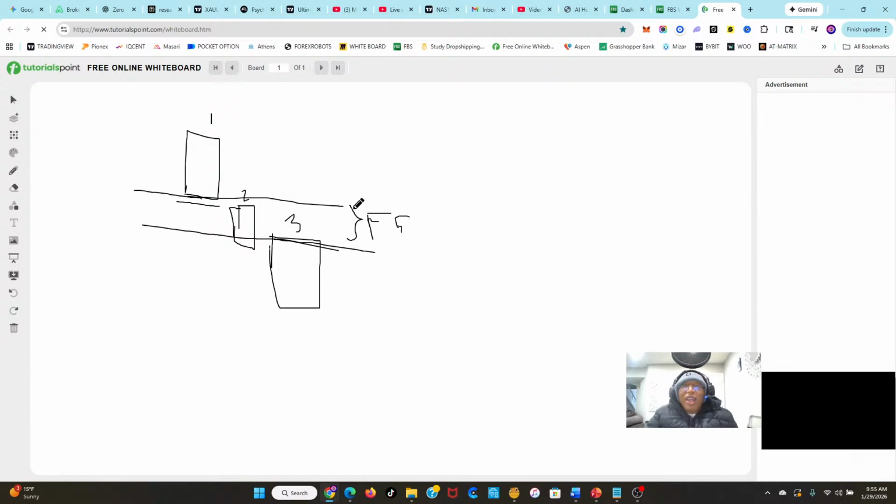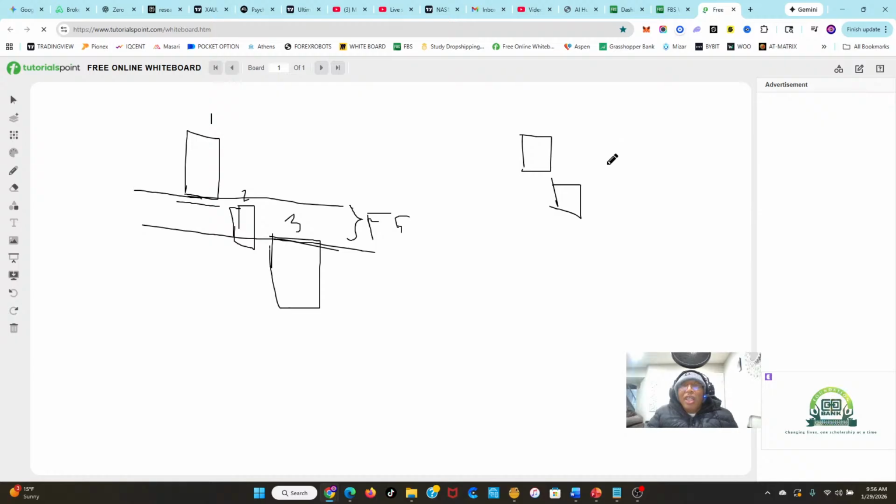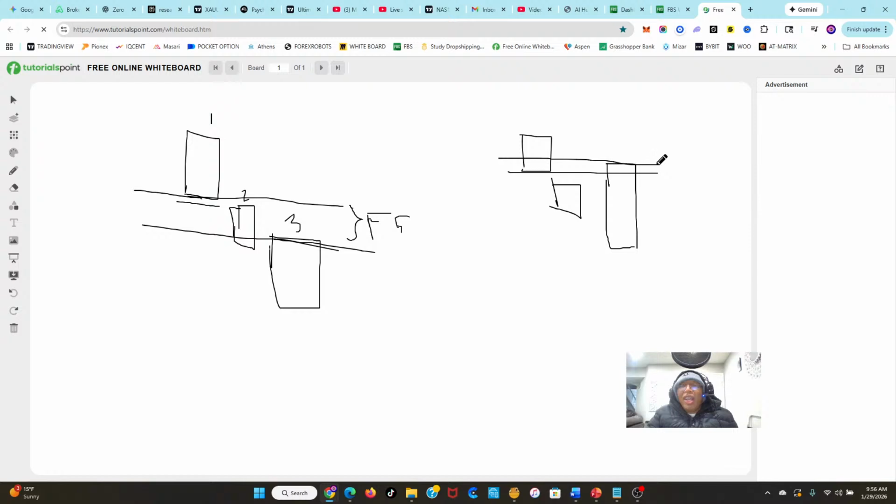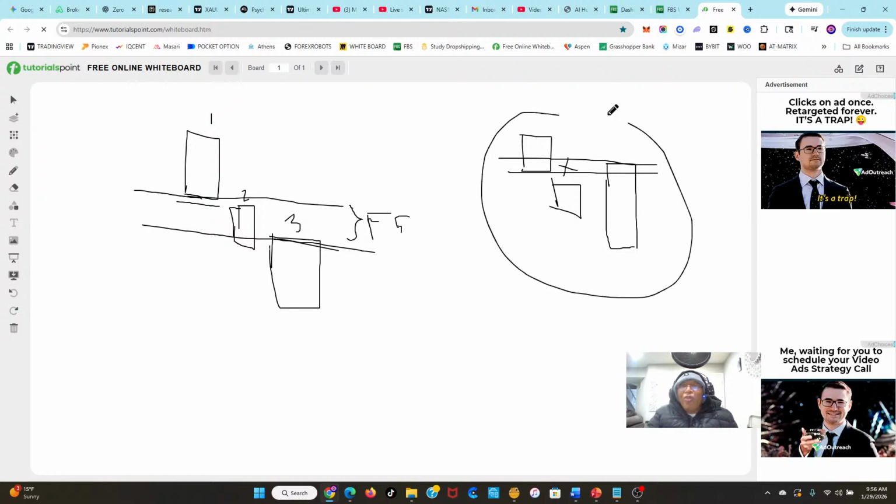That one is a fair gap right there. They are not overlapping. But in a case like, let's say you have a case like this one, and then you have a case like that one, that's the second candle, and then you have a third candle forming, let's say, there. So here, if you draw a line, it cuts right across there. If you draw a line here, it cuts right across there. So there is no gap. So this one here has no fair gap. So this is not a setup you want to jump in.